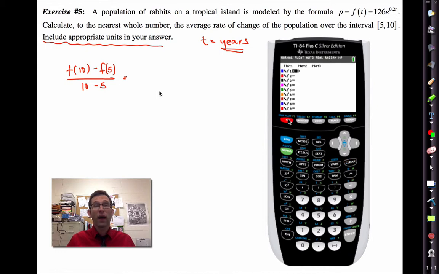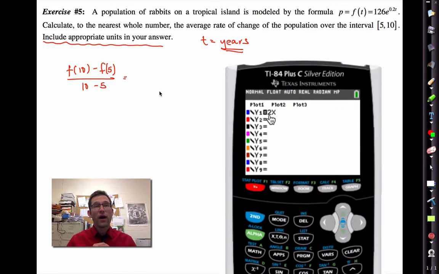Now, right now in my y equals, I've got y1 equals 2x. I want to keep a simple function, then we'll go to the one in this problem. I just want to show you how this works. So I'm going to get out of y equals now. I'm not going to graph that at all. And I'm going to show you where you can get the function notation.